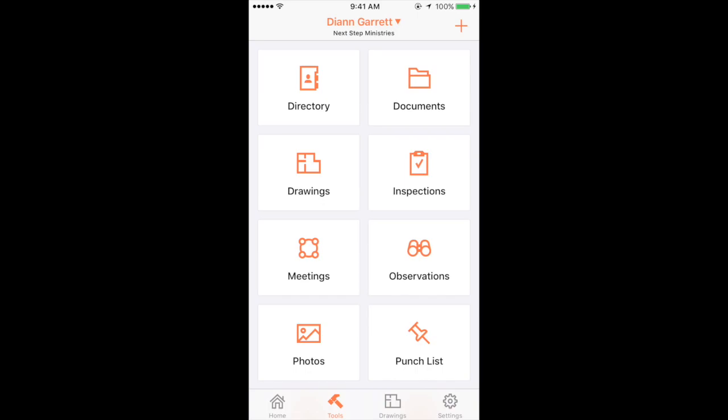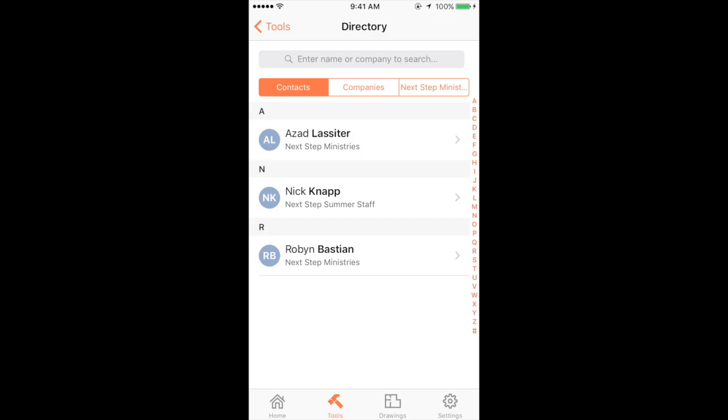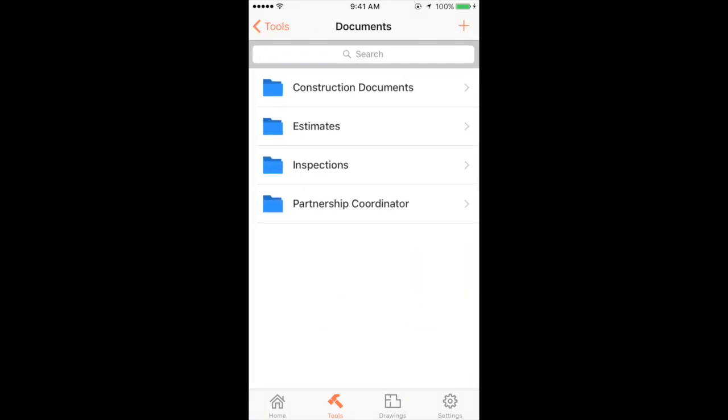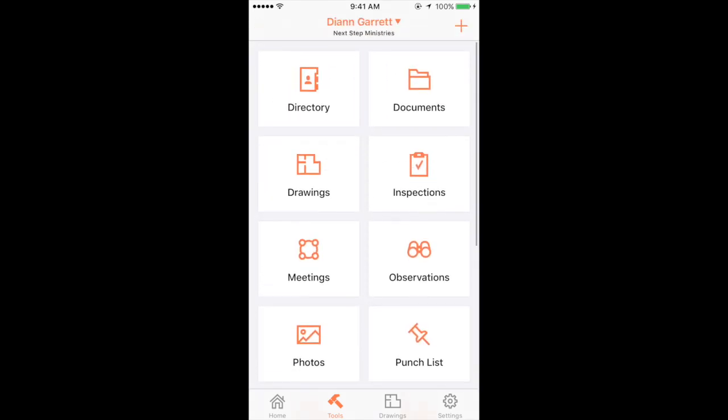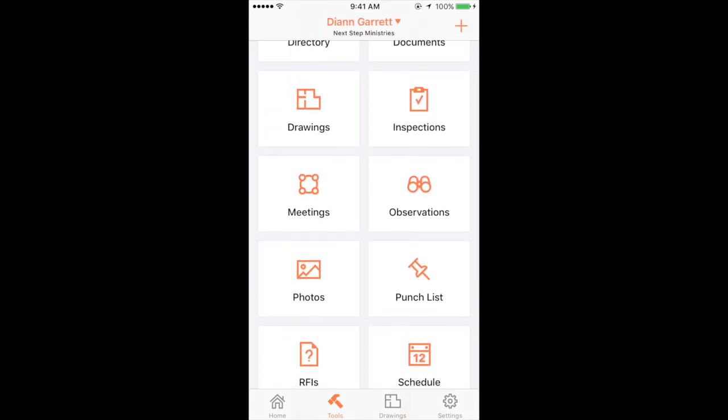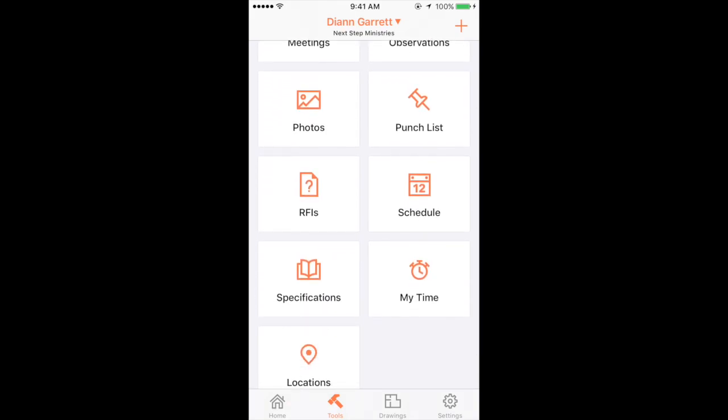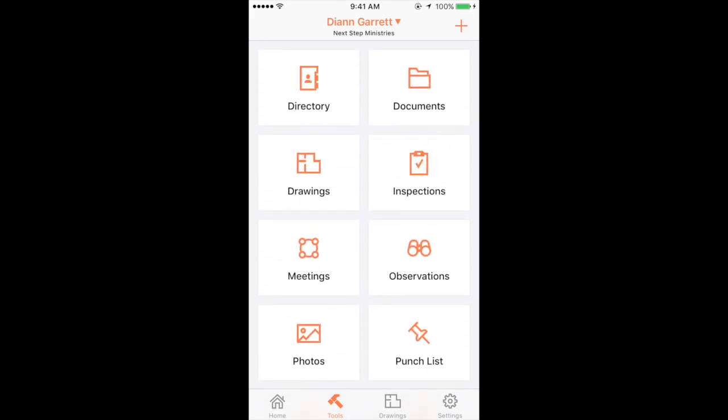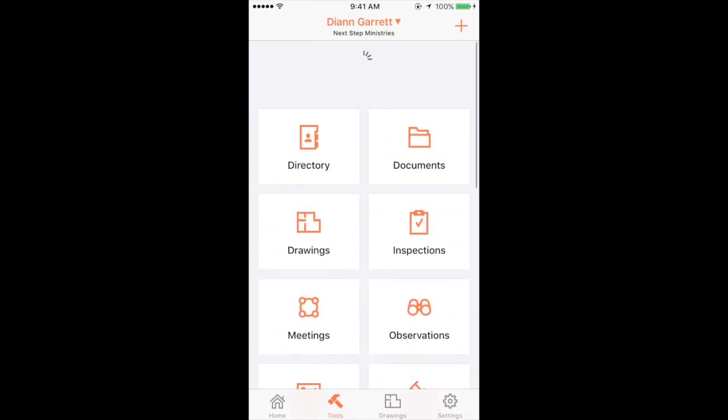The issue is there are some limitations with what you can do on the mobile. For example, in the directory, you can only view people here, and maybe you could call them, but you are not able to add new people to the company. So if you don't remember one of your construction coordinator's phone numbers or your area director, then you can find their contact information here, which is great. The documents tool is really great in that all the same documents, estimates, are all available, and then everything's pretty much here: drawings, inspections, meetings, photos, RFIs, punch list. I do go into specifics about each one of these tools. I just wanted to show you how to get to them.